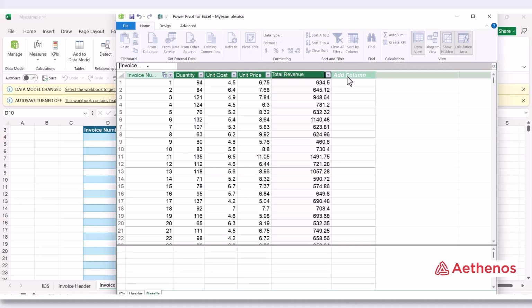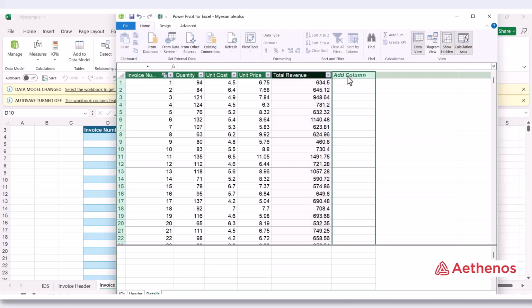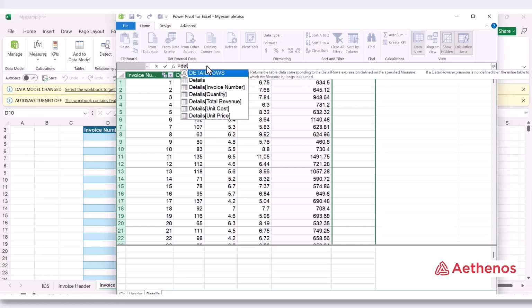And on the next column, I need to calculate total cost. So total cost will be unit cost into quantity. I'll type the formula here, equals, again the detail sheet, and I need unit cost.